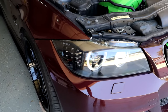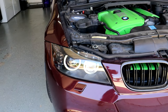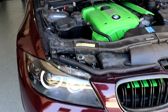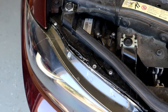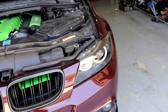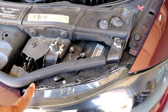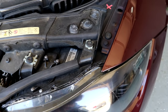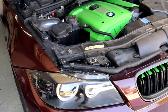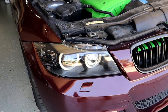There shouldn't be any more condensation buildup inside the headlight and everything should be good. This issue with the headlight lens separating is something you want to think about and consider when doing a headlight retrofit. Have screws put in like this, whether someone else does it for you or you do it yourself, so that this does not happen. It isn't a major issue but it is one you can encounter since the factory sealant is always the best — car manufacturers put more effort into sealing headlights so nothing gets in. That's really the takeaway from this video if you're thinking about doing a headlight retrofit on your BMW or any car.